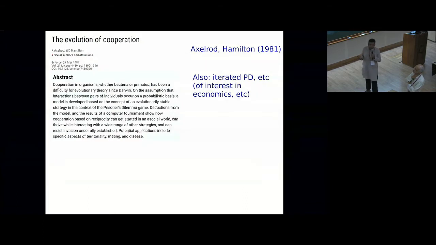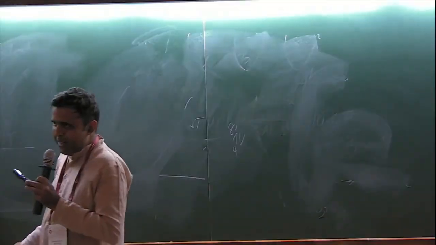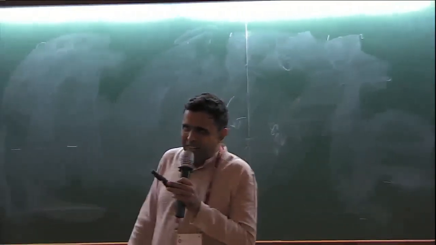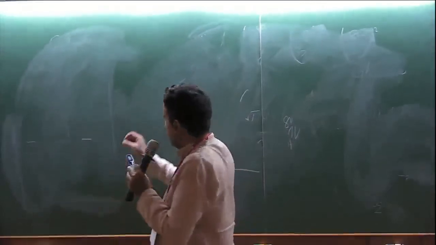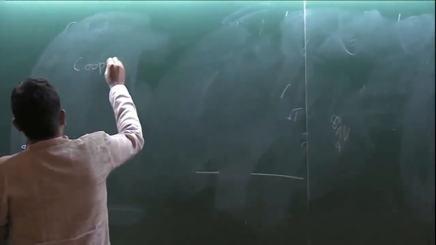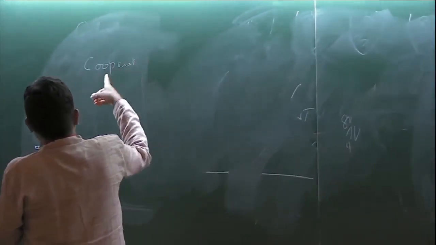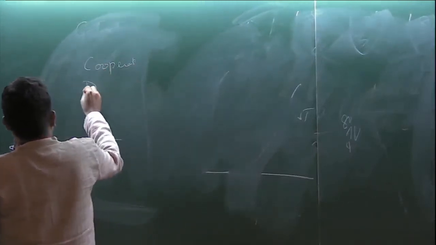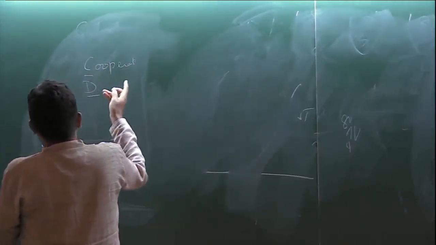So how many of you don't know the prisoner's dilemma game? You all know it, or okay, a couple of you don't. So just to iterate, the idea is that you have two prisoners in a jail, and you suspect them of having committed a crime, and they were both in it together, but they are not confessing. So you offer them a deal that if they both confess, they get a reward. So that's called cooperation. So let's say cooperation is a confession. And if one of them cheats on the other, that's called defection.